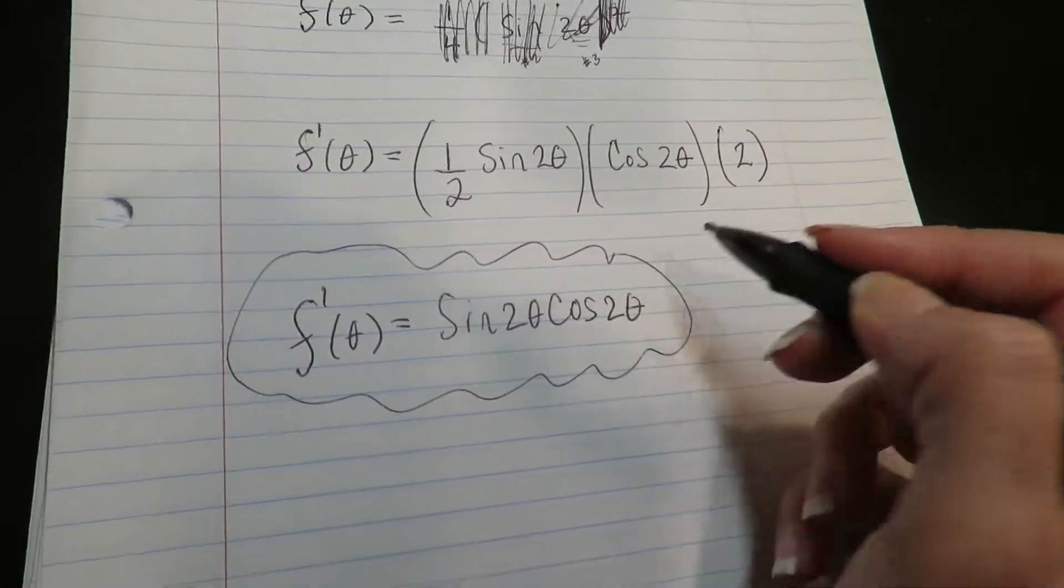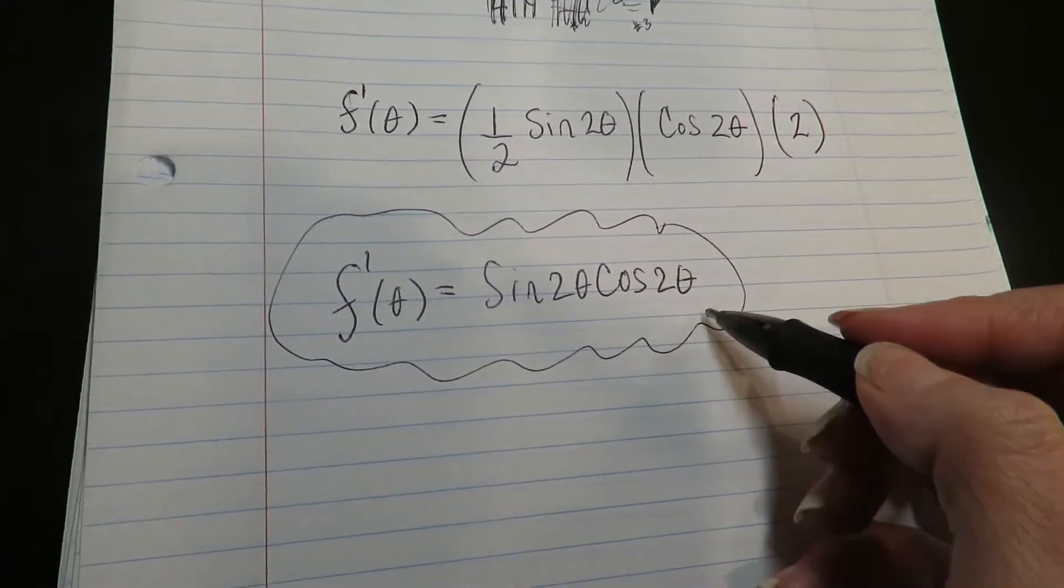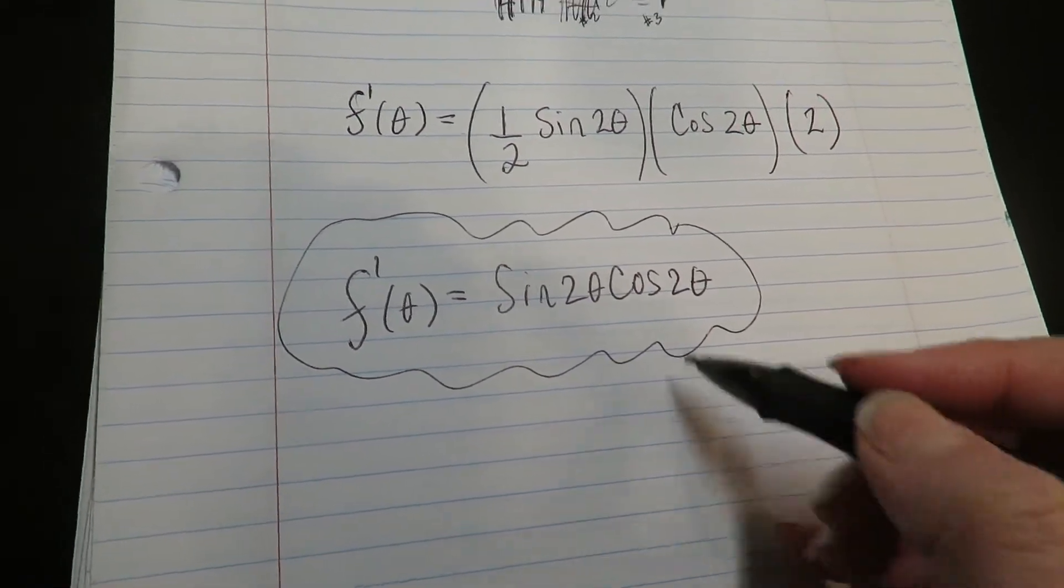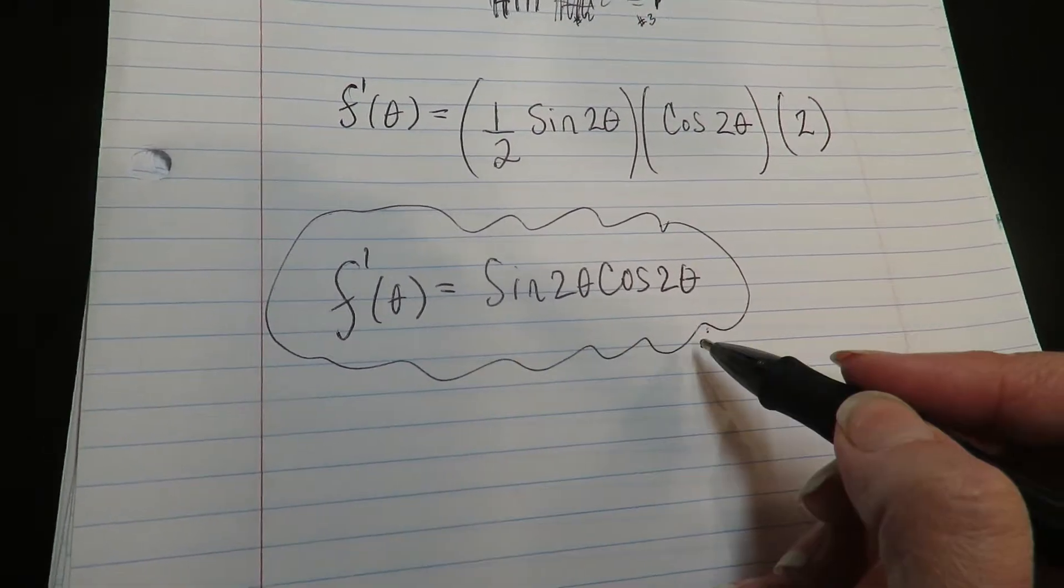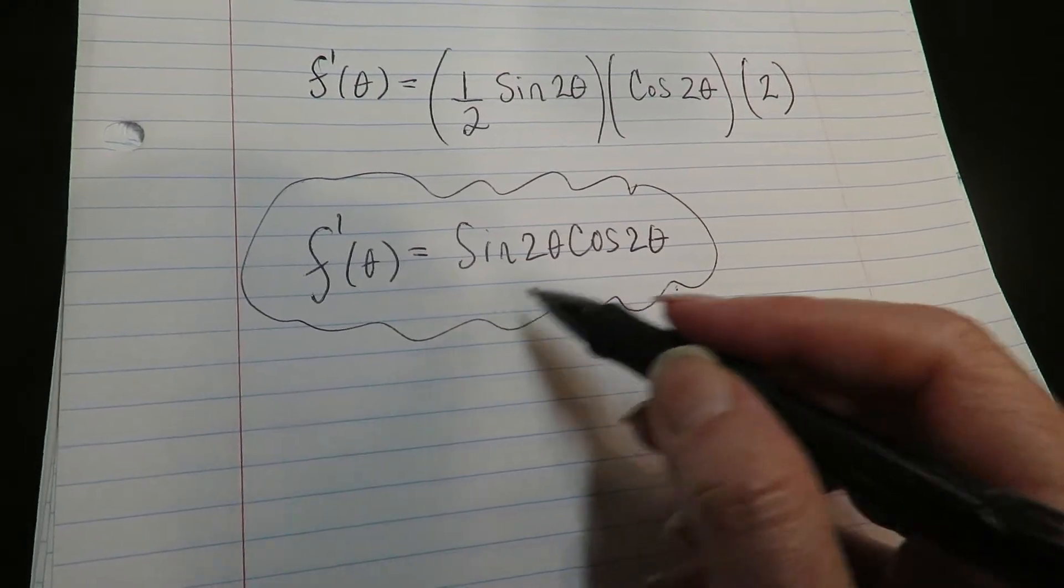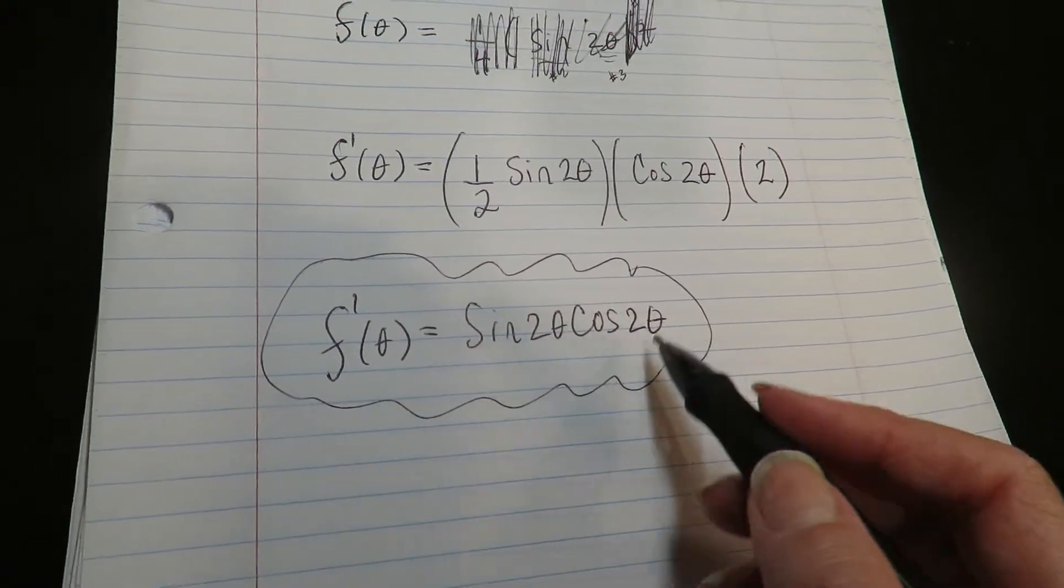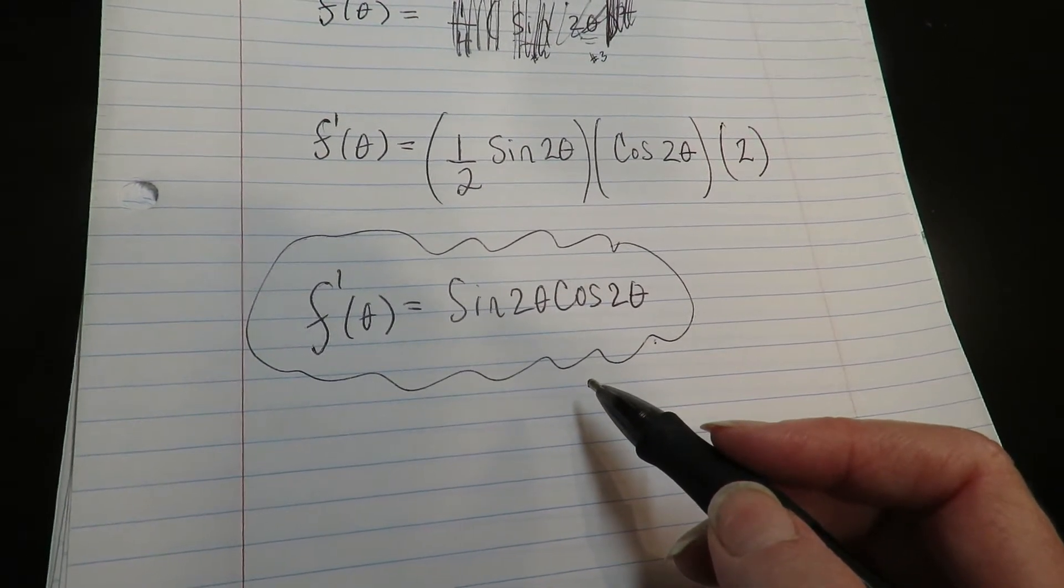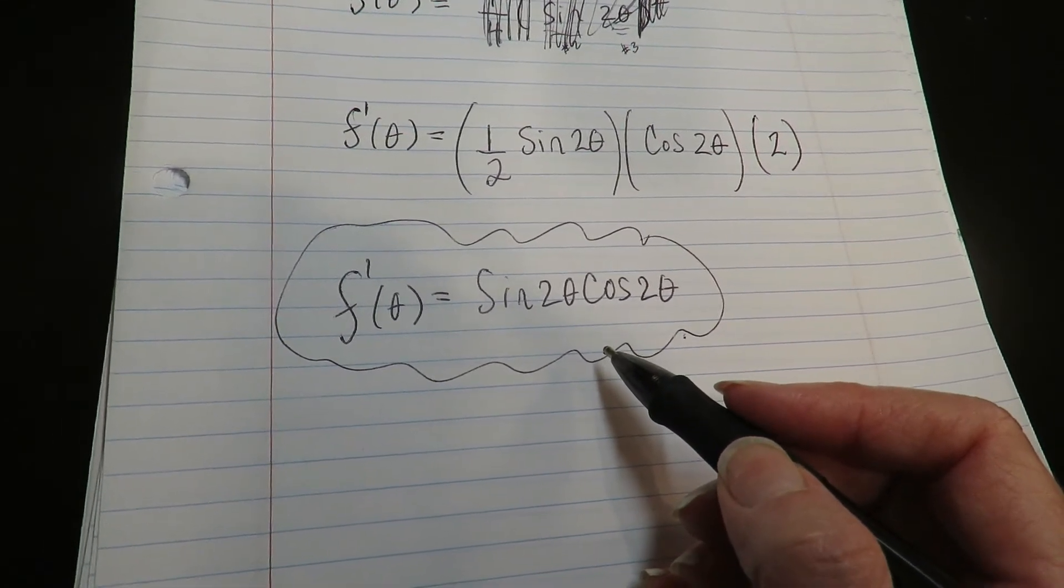If you give it a try on the test and you're not sure and you somehow screw up using the identity, I won't mark that wrong. I'll just grade it up to here. But if you want to give it a try, it would be nice to see it on the test if you feel comfortable enough. But yeah, you could use a double angle and go ahead and squeeze this to a different form. But this is good enough, gang, right here.